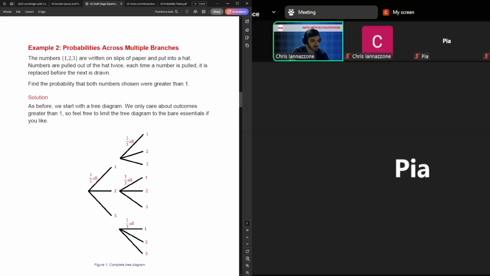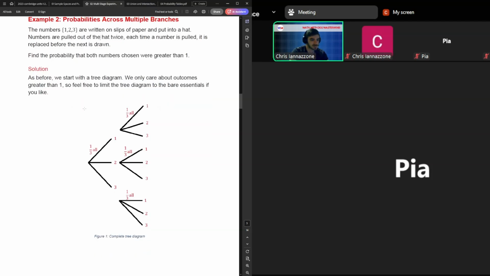If you have more complicated examples like this, so numbers 1, 2, 3 are written on papers and you're pulling those numbers out of a hat, it starts getting pretty big, right? This is with replacement, so the number gets put back every time. So essentially the experiment's repeating itself. You have a 1 out of 3 chance for any of the given numbers, and when you draw it twice, you're essentially doubling up what's going on there.